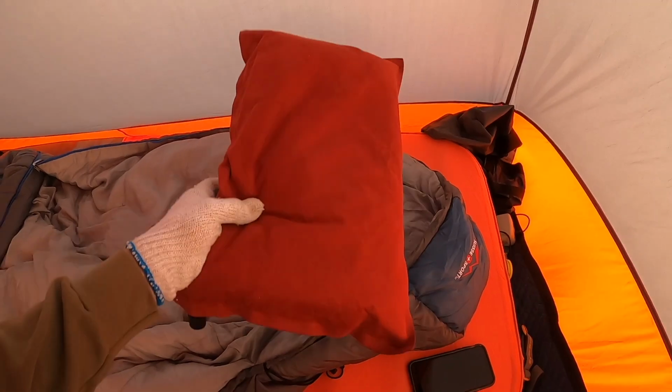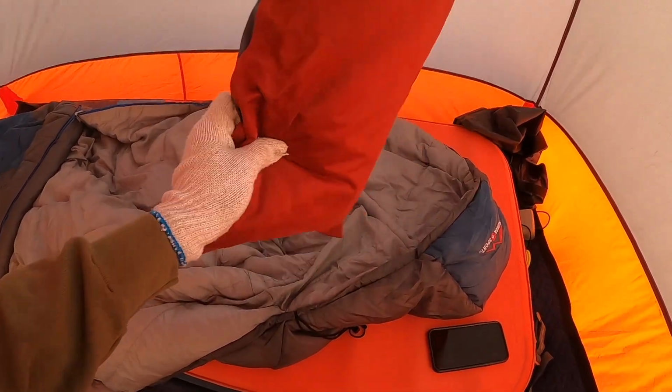I also got this little self-inflating camping pillow as well. It's around here somewhere, I can't find it, but I just used it for the first time this last camping trip. It was actually a really nice little upgrade. I used to just bunch up a sweater or something and stuff it under my head, but it would always flatten out and move around. But you could easily find any one of those inflating pillows online or from your favorite camping or outdoor activity store like Big 5. I got mine from Big 5, but you can find them just about anywhere that sells camping gear and whatnot.